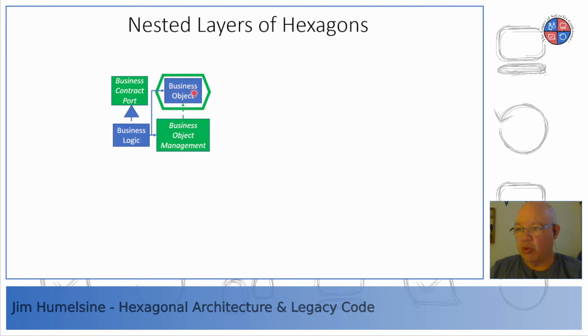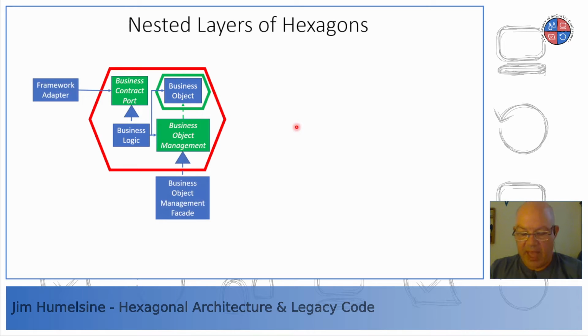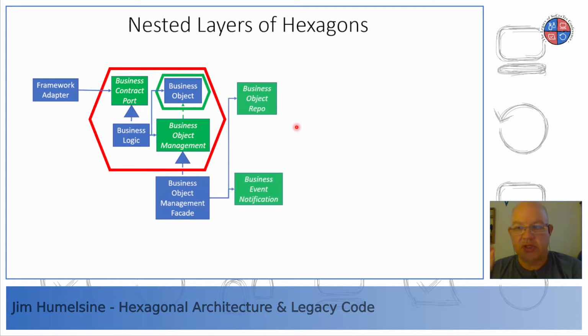So in the previous one with orders, a collection of orders, we could have just one object that says I'm an order. These tend to be value objects, relatively small, but all the arrows point in. And this is our original business logic contract. And I want to do some sort of management with it. And rather than just going to a database, I'm going to actually do 2 things with the management of an object. And I use the word decide here because I'm doing more than one thing.